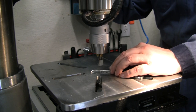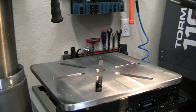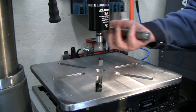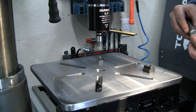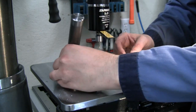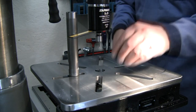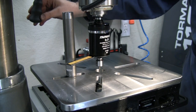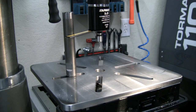Still cutting okay, I think I can get the third one in there. All right, let's see how we're doing on height here. Let's put this back out of our way over here. Actually, I think we can put that all the way back there, out of the way. Yeah, that looks good there.